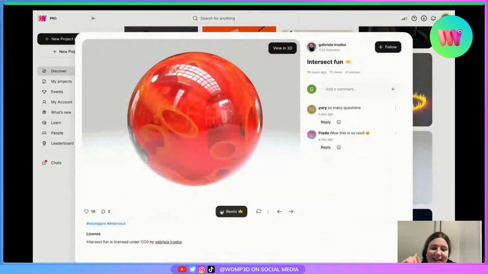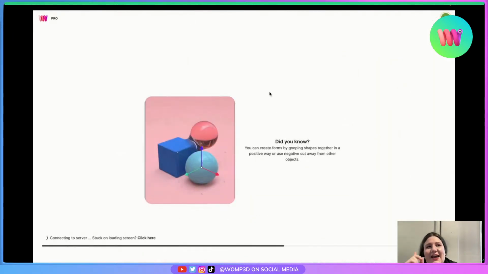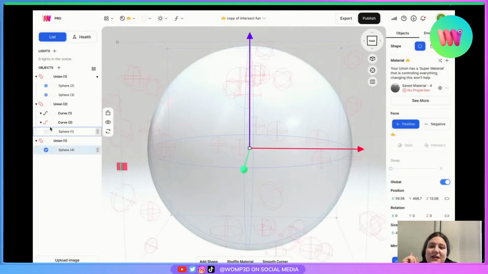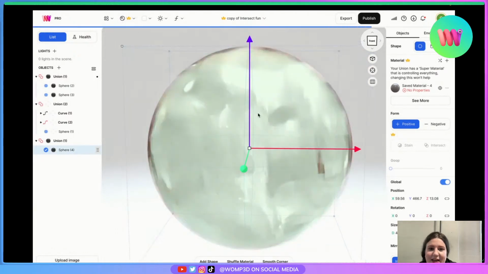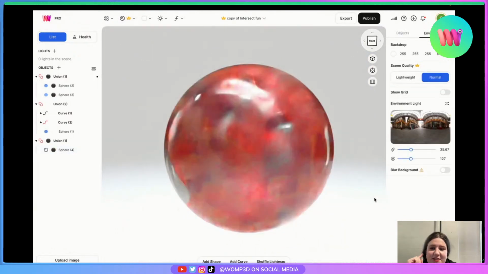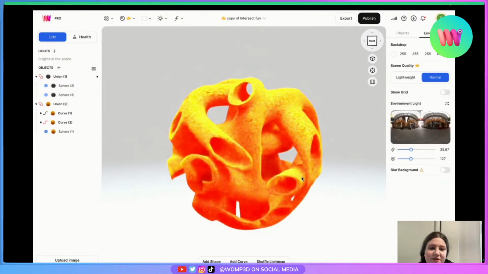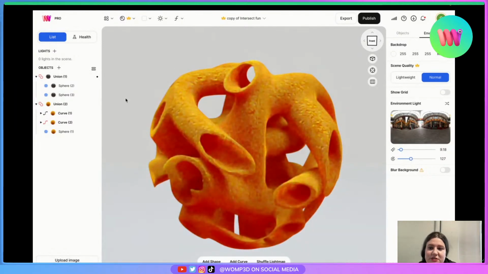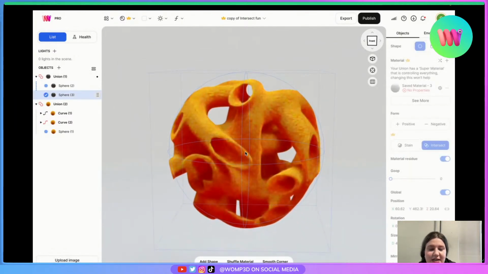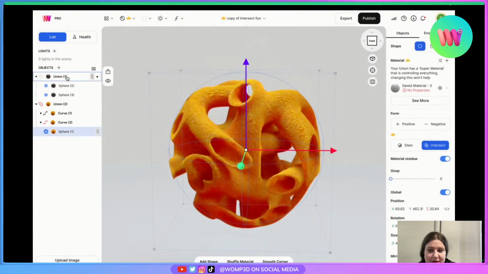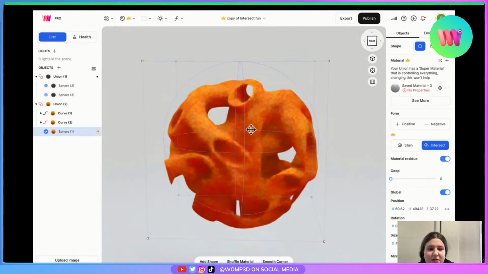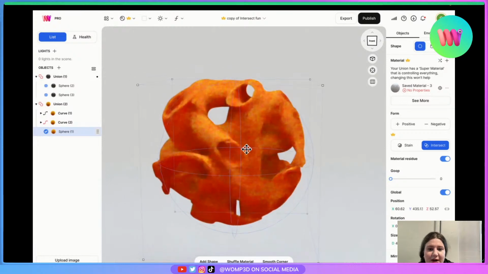I played with intersection on this one, and I thought that this was pretty fun because basically I used curves and made these weird noodles with the curves, and then I used the sphere to intersect with it. It's this one, not this one. Let's delete that. And then I was able to create this really weird sort of macaroni bone marrow structure.